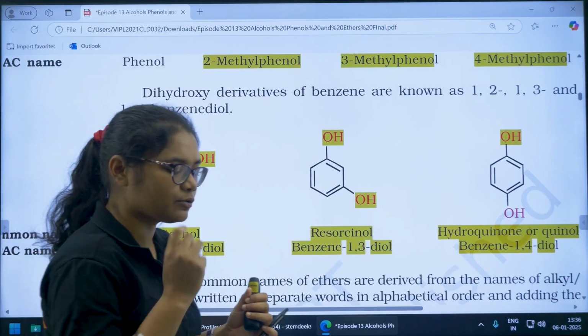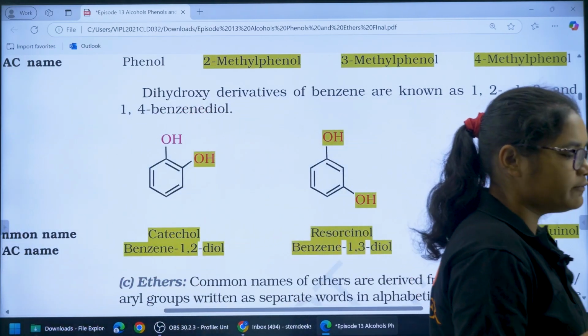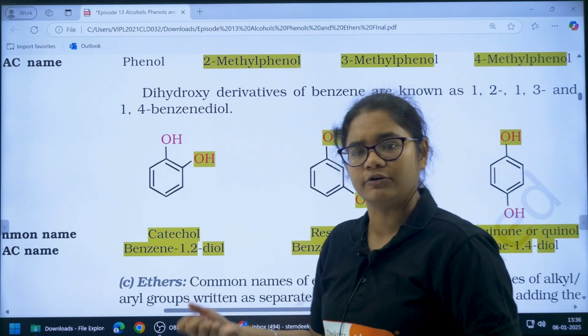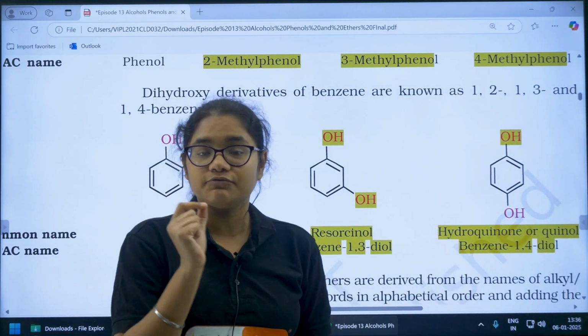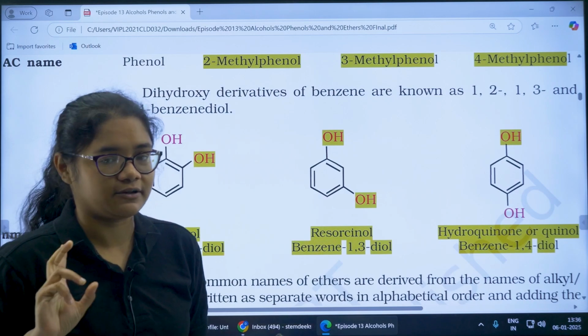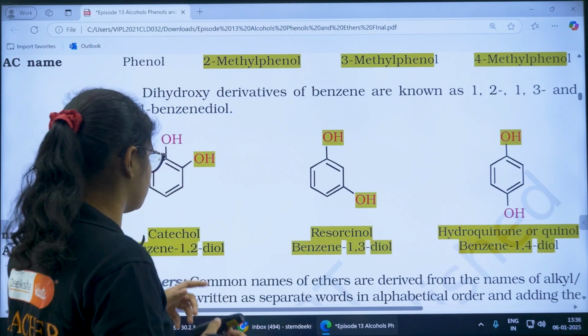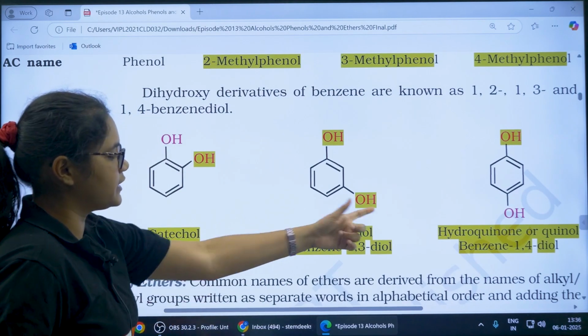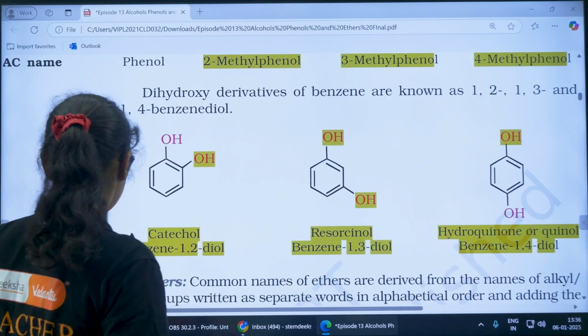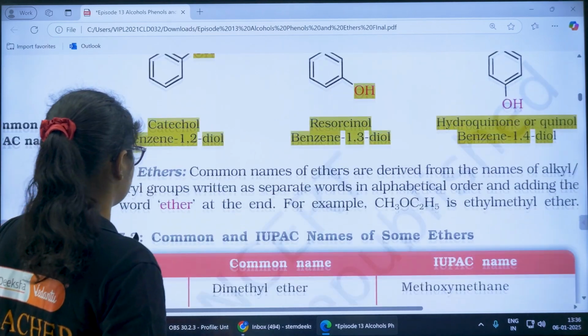This can be an MCQ question, where 4 structures will be given and you are asked which of the following is resorcinol, or simply to draw the structure of resorcinol. If you do not know their common names, then it is very difficult to do it. So you cannot afford to lose marks here. It is very simple, so make sure that you practice these names properly. So that is there in the nomenclature part.